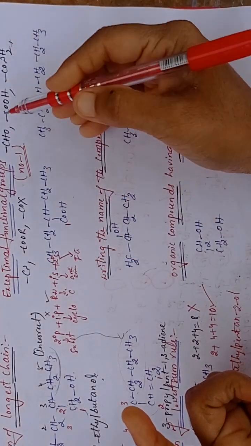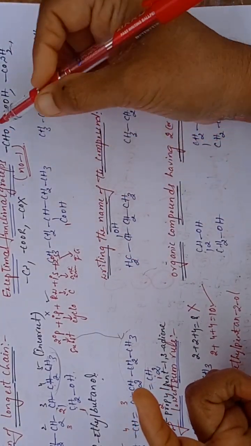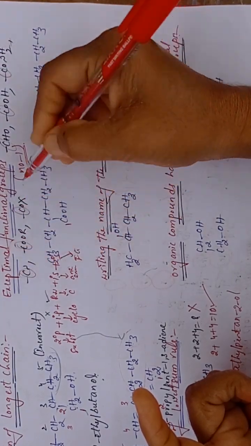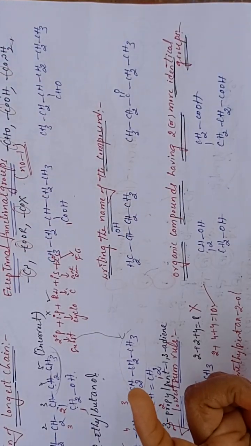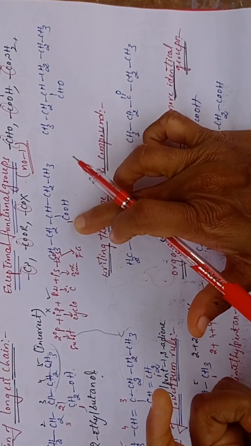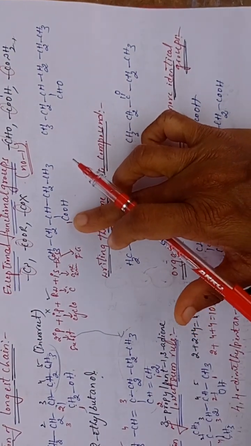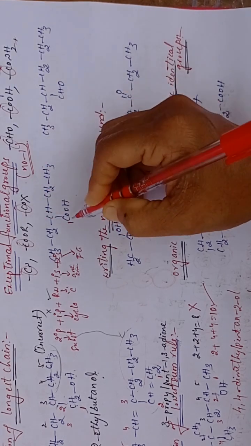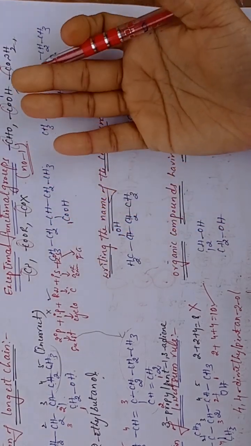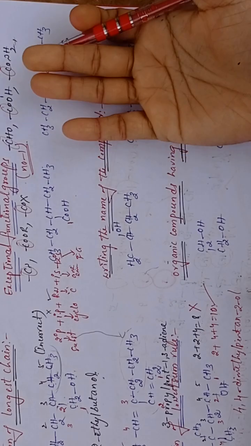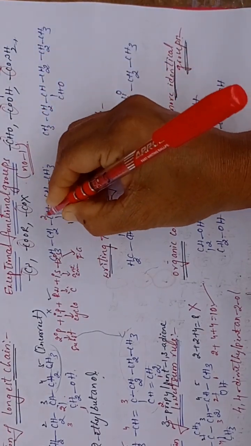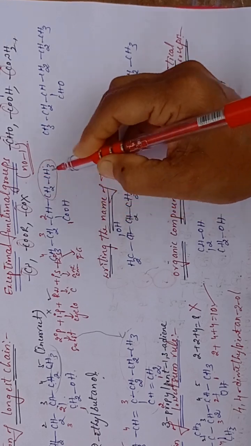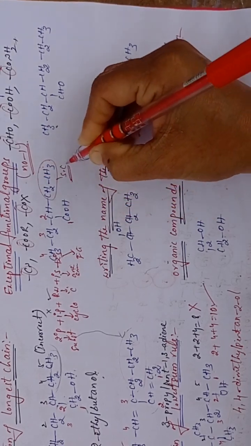Understanding? These functional groups, that means the functional groups which start with the carbon, must be assigned number 1. From here you have to start the numbering. So if I take numbering from here, 1, 2, 3, 4. Both chains have the same number of carbon atoms, so any one we can take. I am taking this one as the parent chain, 1, 2, 3, 4, and this is our side chain. Clear? Side chain.